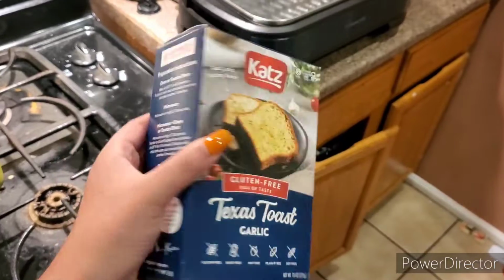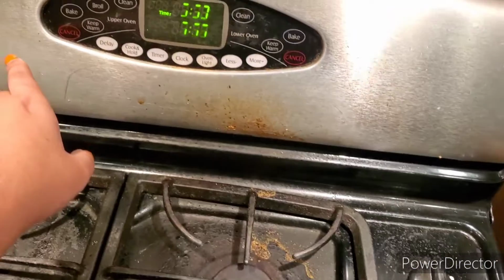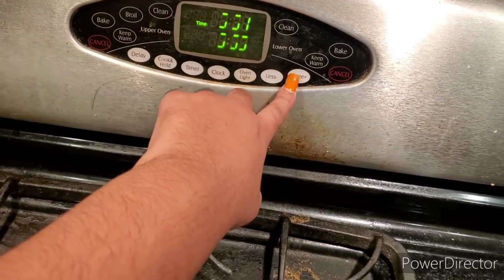Here I have some Texas garlic toast. I'm going to preheat the oven for that as well at 425 degrees Fahrenheit.